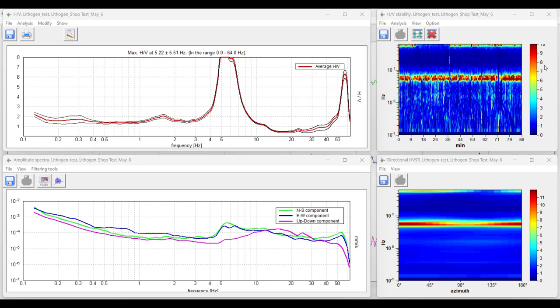Now we turn our attention to the top right stability plot. Similar to the other plots, we can see two dominant signals, one at around 5 Hz and another at around 50 Hz. If we focus on the 50 Hz signal, we can see that it becomes relatively quiet for about 23 minutes, roughly between the 12-minute and 35-minute marks. This may suggest that the signal is related to human activity.